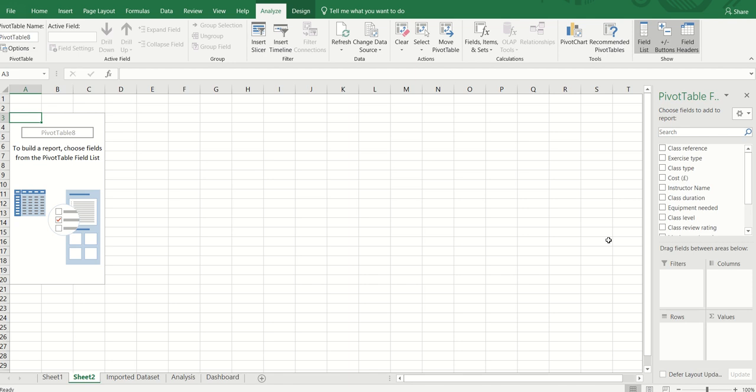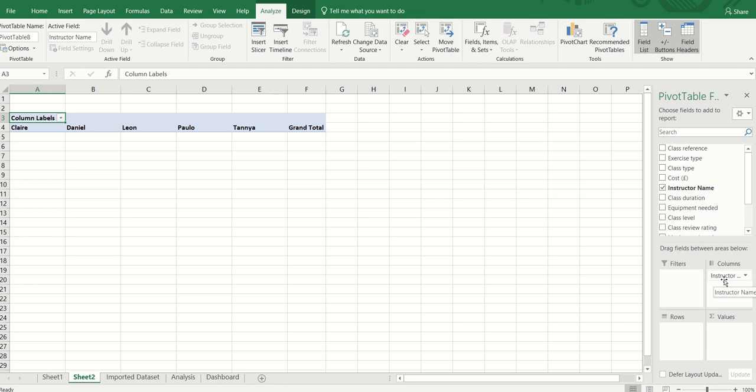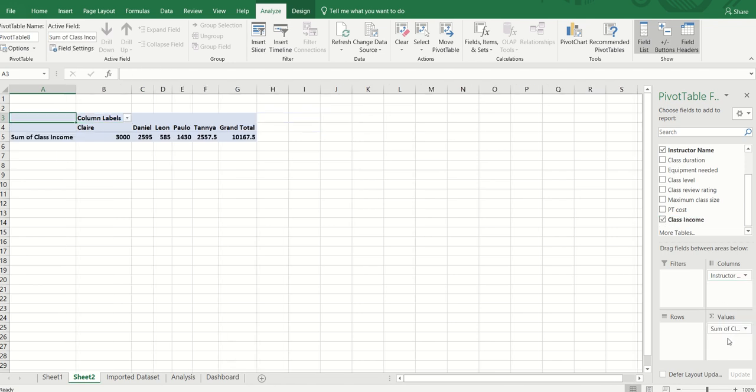So we might want to look at, for example, which instructor does the most classes. So we could have a column for the instructor name, and then we could have a look at the class income, so we can see how much each person brings in.